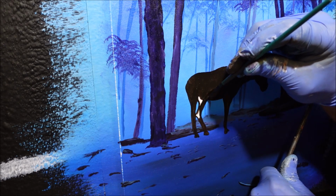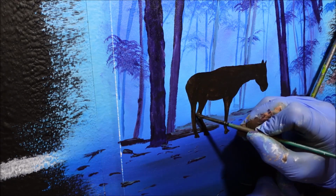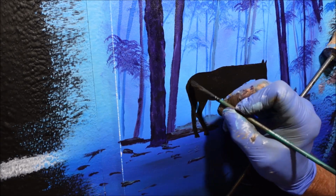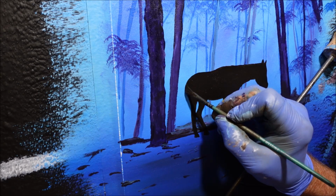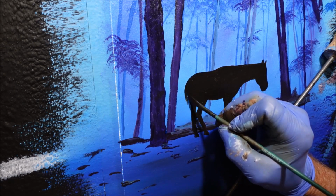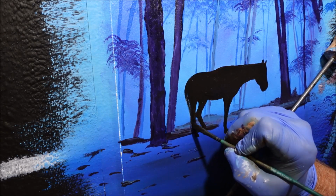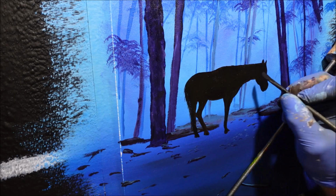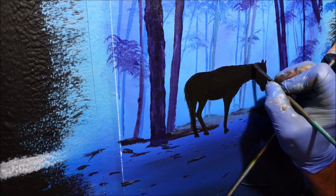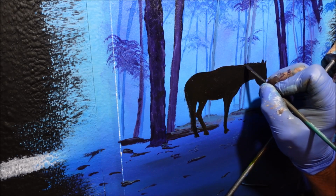Make sure you get all the edges of the white blocked away, because if you leave any of that there, it's just going to devalue your painting. For those who are wondering where his tail was, it's kind of behind him, but we want it hairy and just sort of coming down his leg there. And he's probably got some mane hair just sort of sticking up there as well. You can kind of scallop some of that up there if you want.